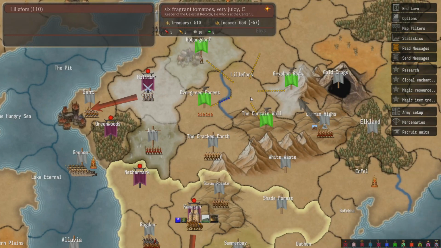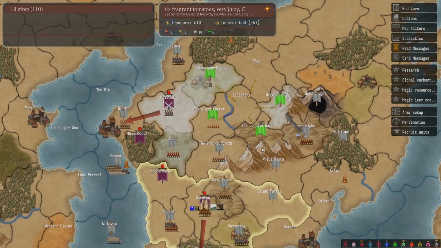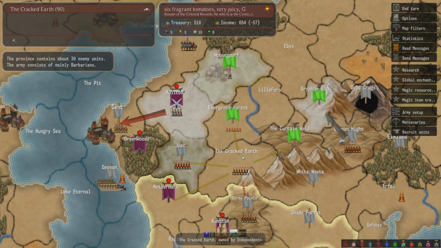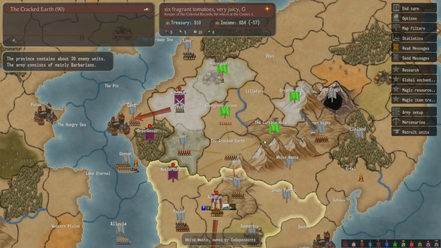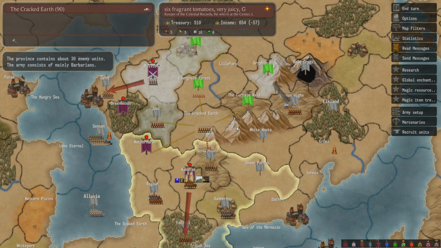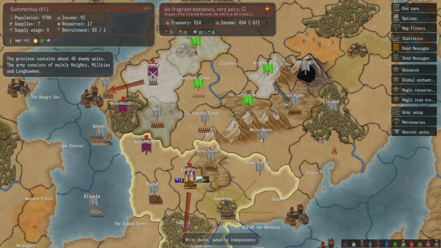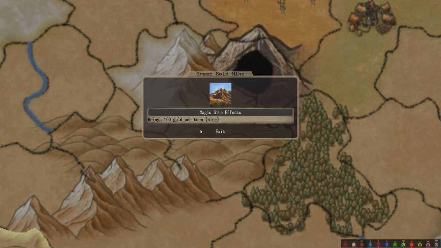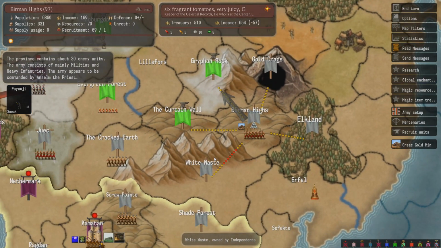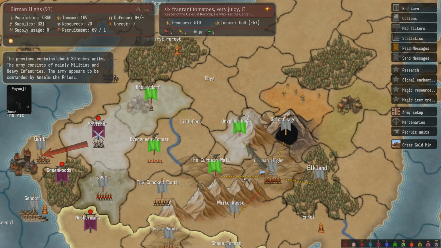For now though, I've sent a message to Lillefors, basically asking how we're going to do the borders. I said you can have Cracked Earth and I'll just take Drake. I don't know, this is like a natural border here along the mountain, so hopefully we move up here and take some of this territory before he gets down here. Really frustratingly, we can see in Burman Highs there is actually a great gold mine here for 100 gold per turn. I would like to be able to get that province and lock that down, but I don't think I have any hope of doing that.